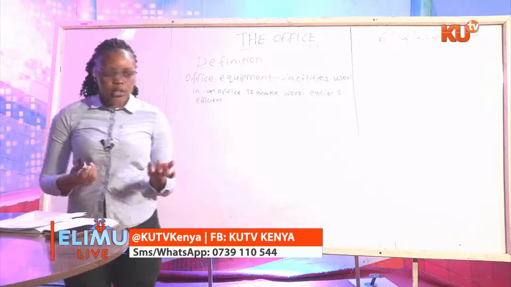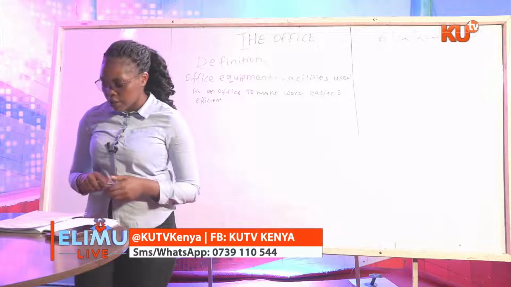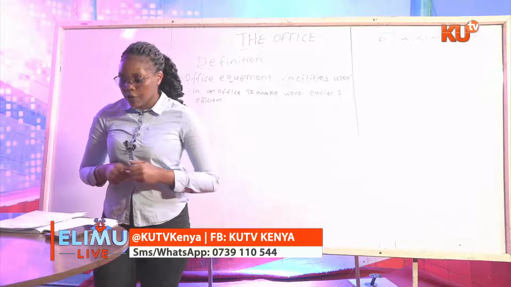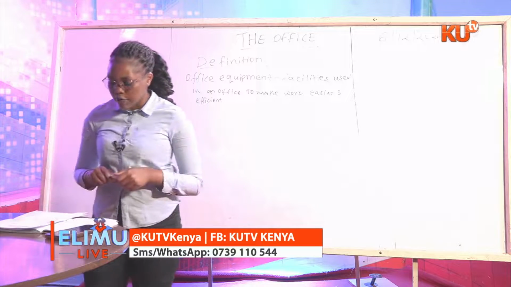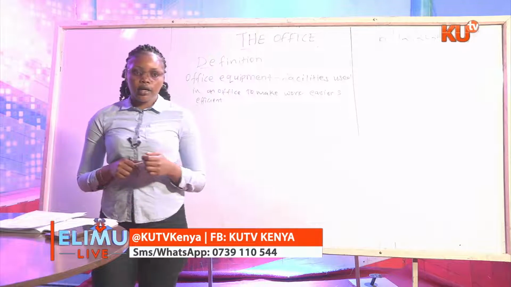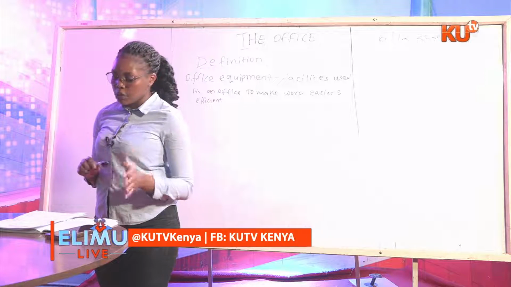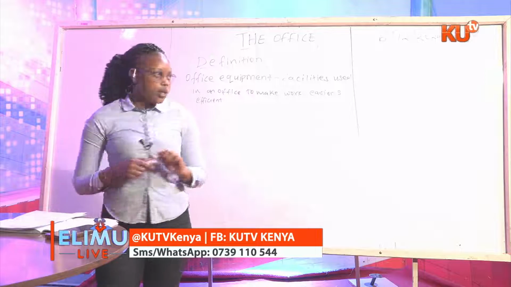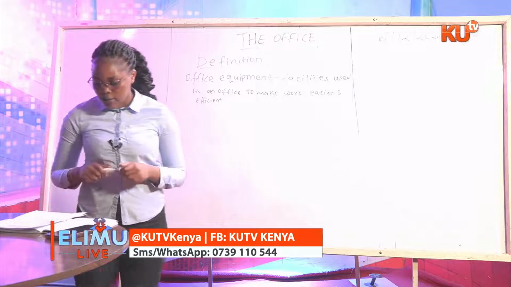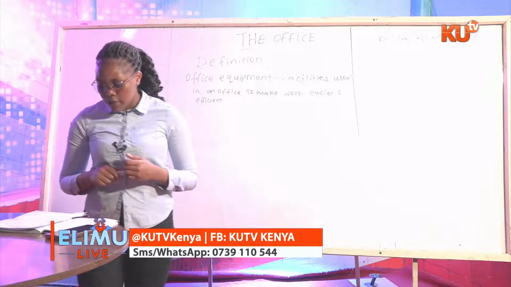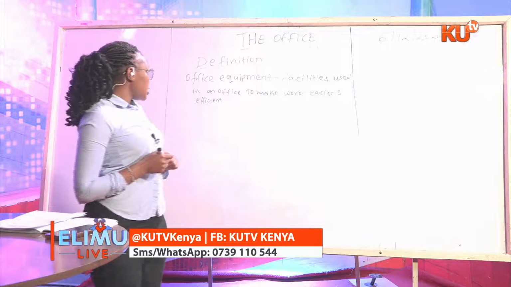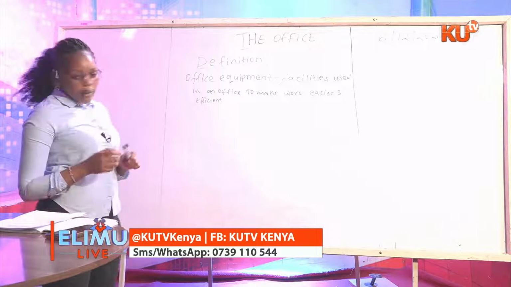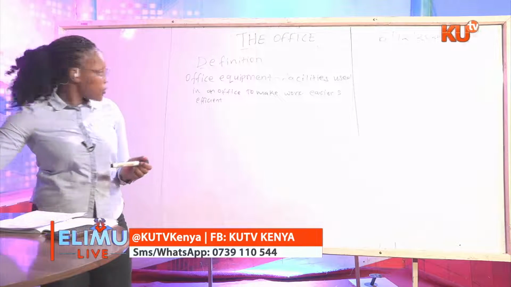So let us briefly look at the role of office equipment. What are the uses, or rather, what is the importance of the office equipment, and how do they help us in an office? I believe most of us have ever been to an office, and you've come across some of the office equipment, and there are others that are so common. We even have some in our homes that we normally use. So let's look at the role of office equipment.